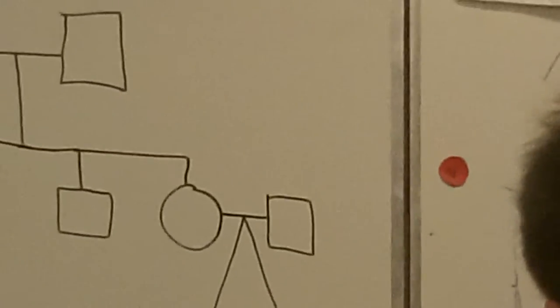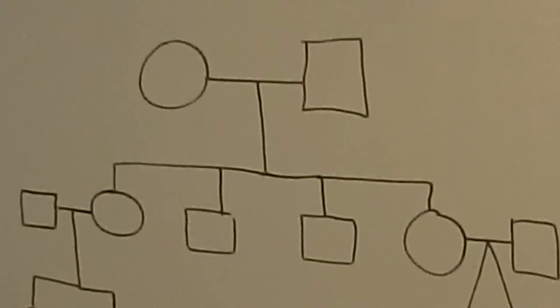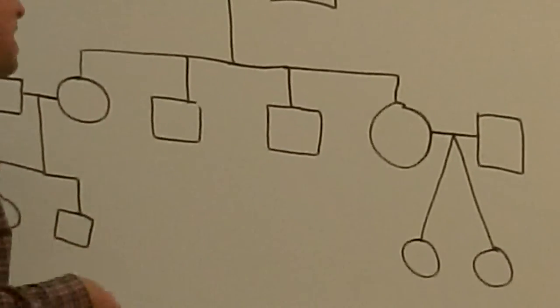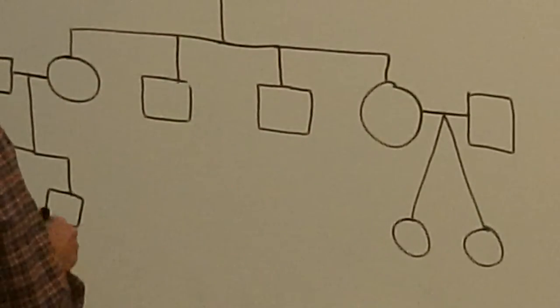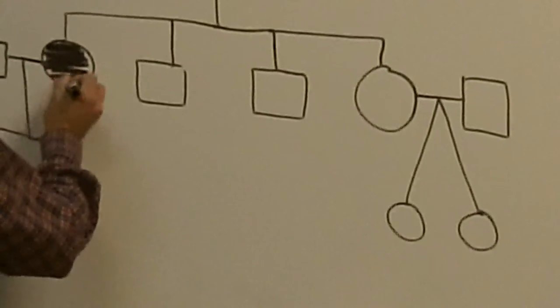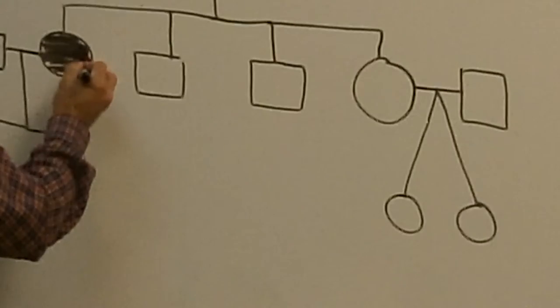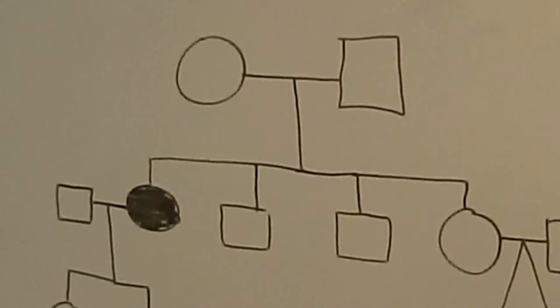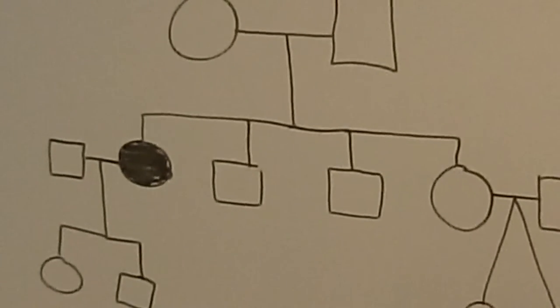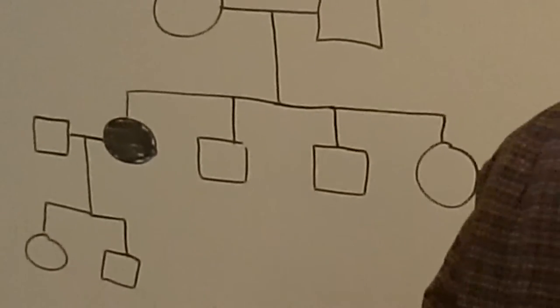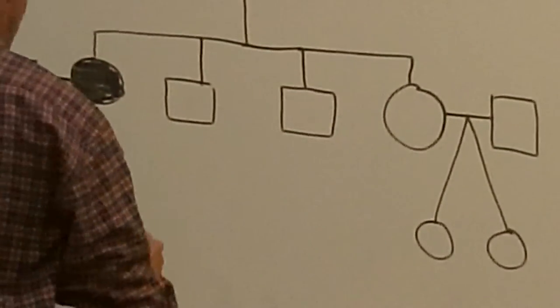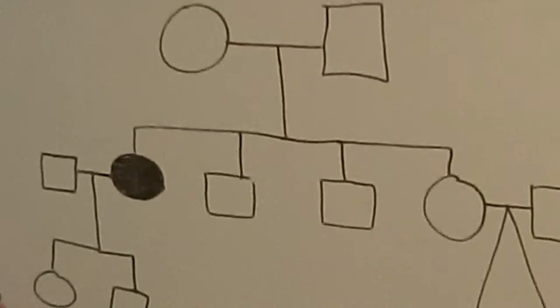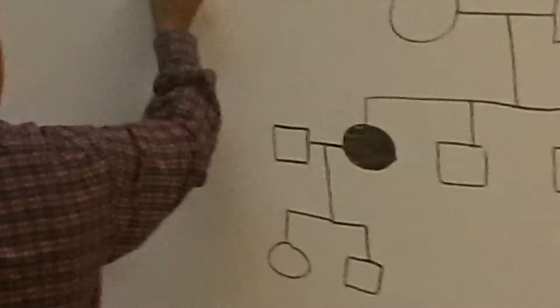How do pedigrees work? Well what you'll do is you usually color in a square or a circle if the person is affected. And so maybe we color that in. That means this person has whatever condition that you're interested in, like widow's peak. Widow's peak is dominant. And so they've colored in all the squares that have big W's or circles that have big W's. But let's do in my pedigree I want to do a recessive condition. Have you ever heard of cystic fibrosis?